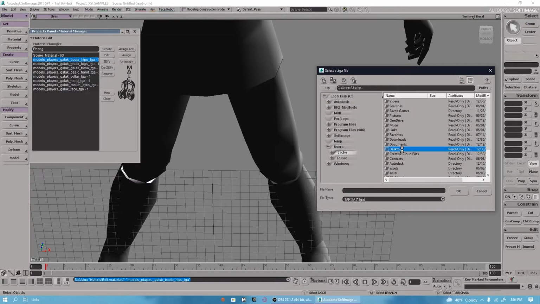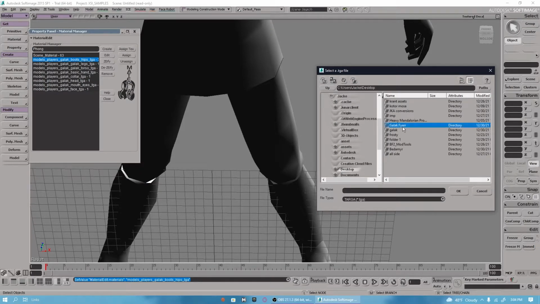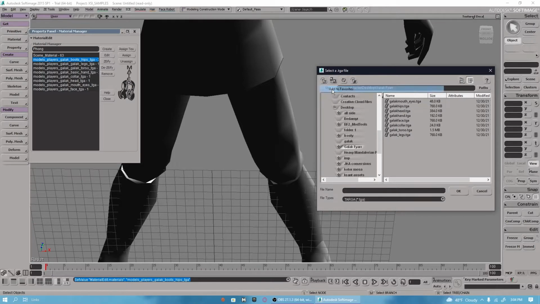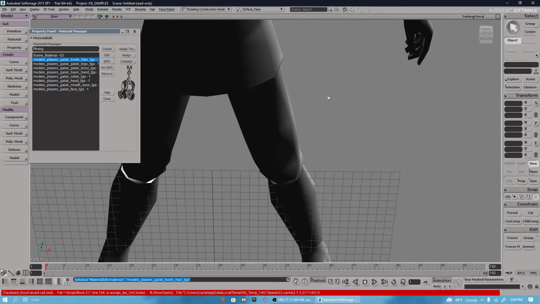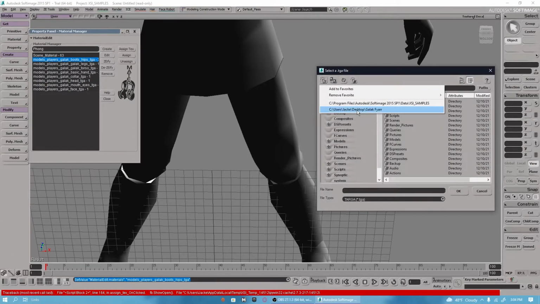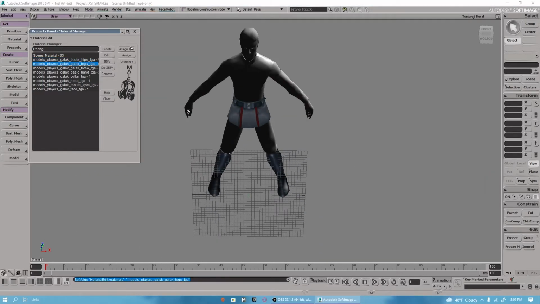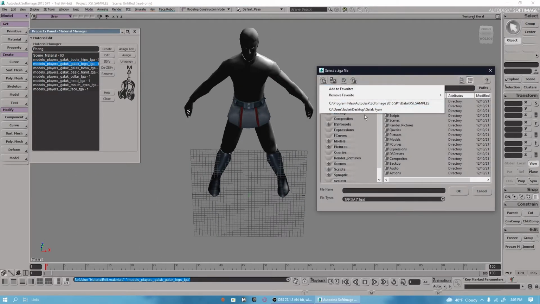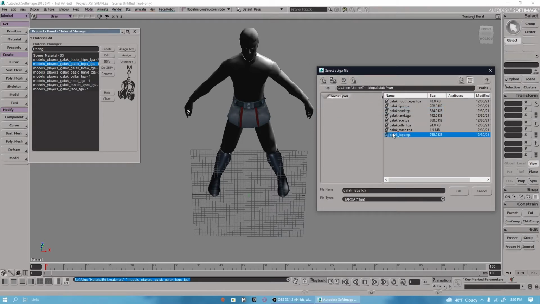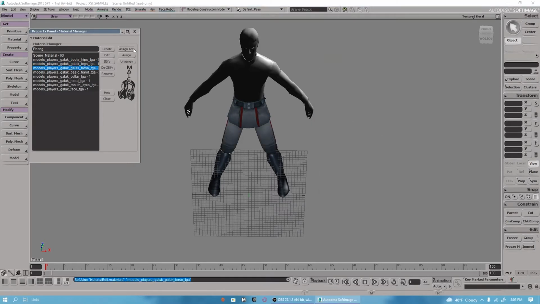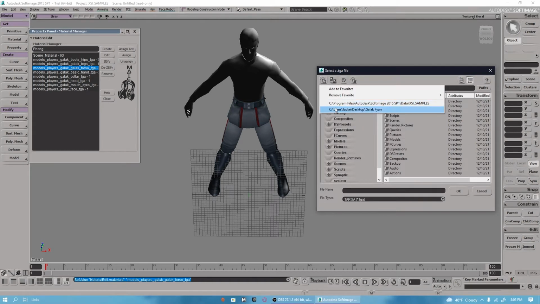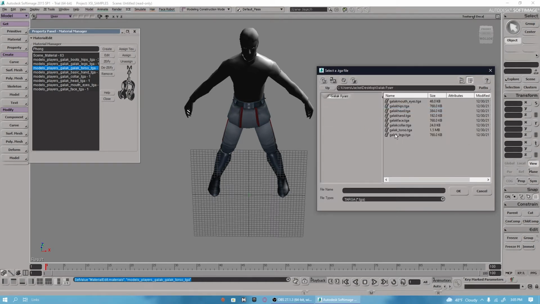Let's see, desktop. And Gallic Fire. We're gonna add this to the favorite. And then hips, it might not work your first time, but then if you just assign it again, it'll work. And then there we go. And then here are his legs. And then his torso. This is a really simple model, so it shouldn't be that hard.